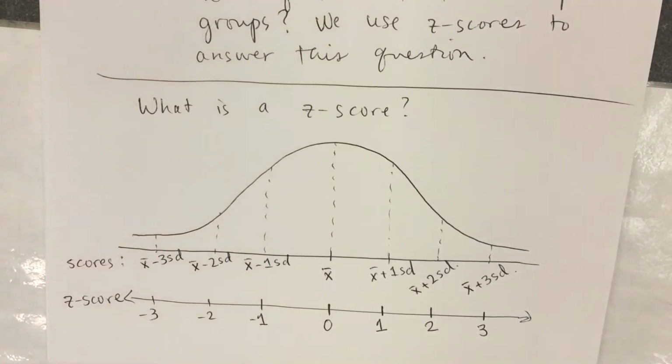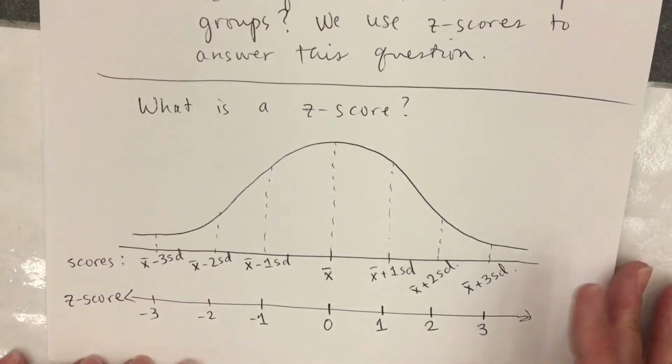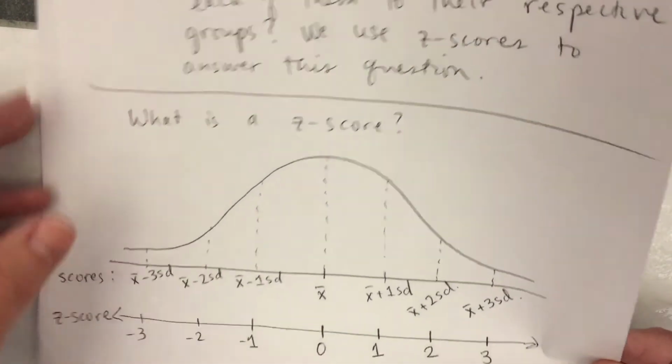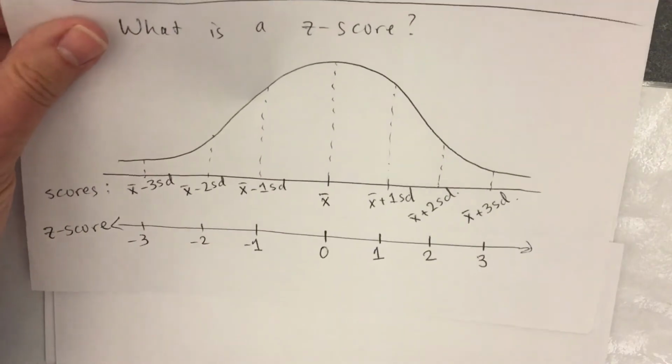So for the height of the man who's 6 feet 8 inches tall, I'd have to look up the standard deviation. I'd have to look up the mean for the height of men, and then find the z-score and find where he lands on that number line. And for the woman, the same thing. Find where she lands on that number line. And the one with the highest z-score is the taller one when we compare them to their groups.